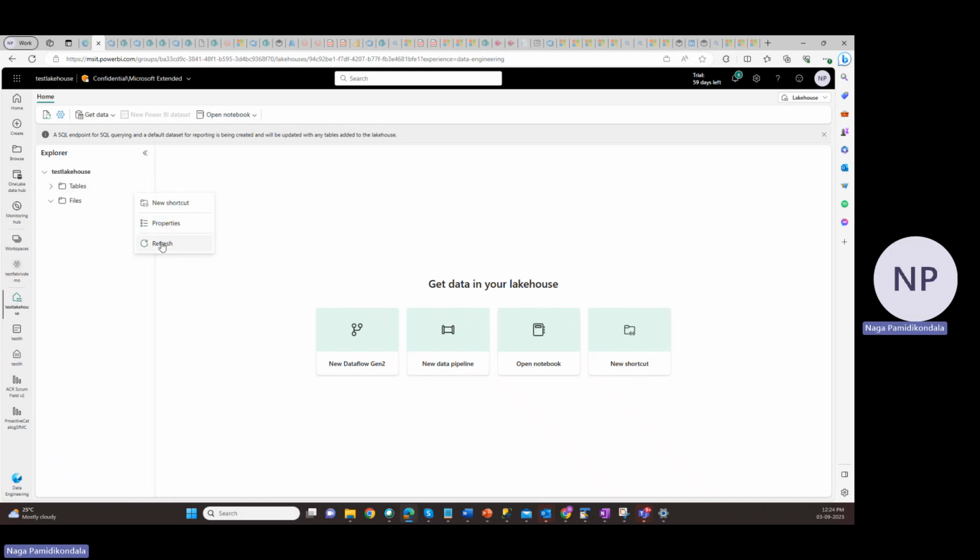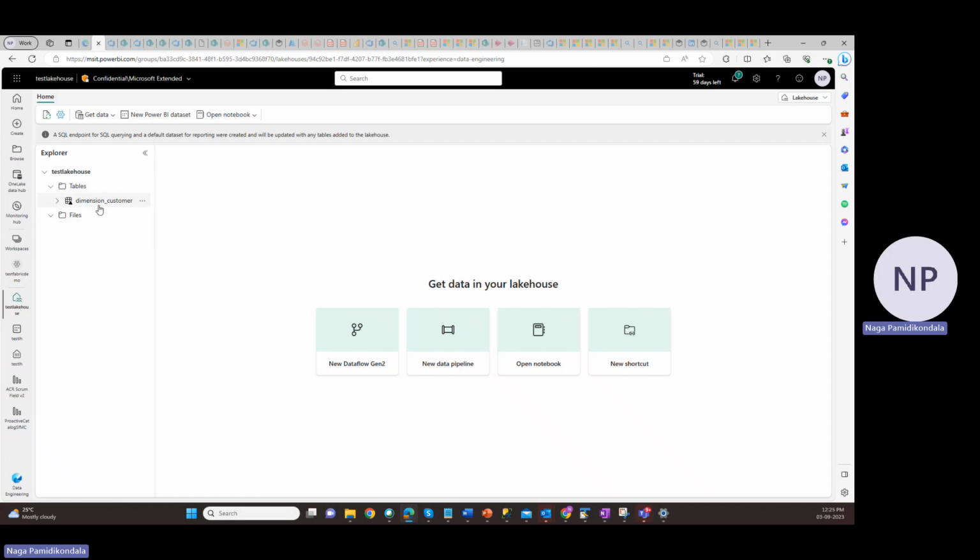Once the pipeline gets completed, usually it will not take this long. Once the pipeline gets completed, you can see that the table is going to come here within the table section. So it has created the endpoint now, as you can see, successfully created the SQL endpoint. It is asynchronous. Once you give the create lakehouse option, in the backend it will create a warehouse. But it will not give the lakehouse access to the users. It won't wait for the endpoint to be created on the SQL side. So automatically the SQL endpoint also got created.